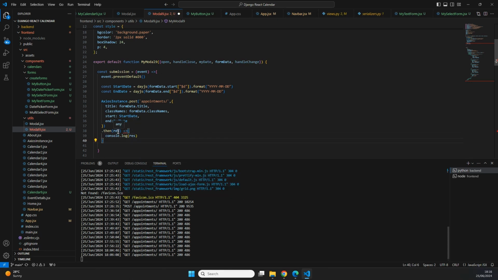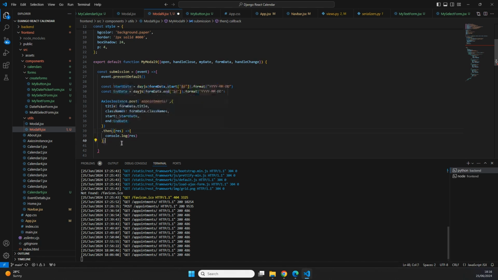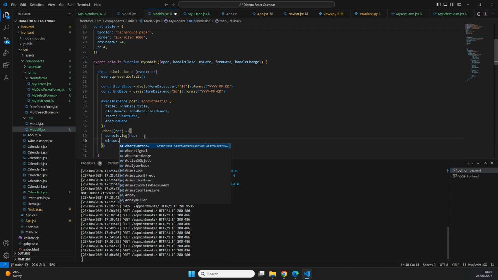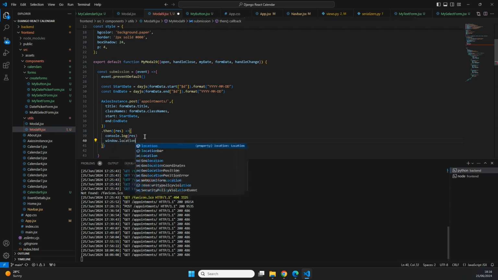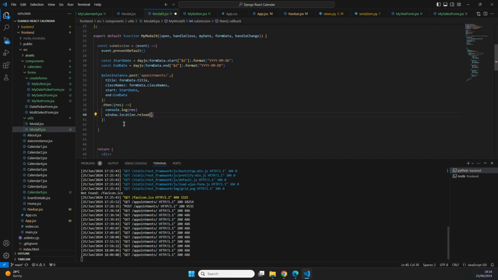And actually, we made a small mistake right here as well, because this whole thing also needs to be in round brackets like this. And after we've console.log, I also want to reload the page to see the event on the calendar. So I do window.location.reload and then do some round brackets. And this should reload our full page and then show it on the calendar.